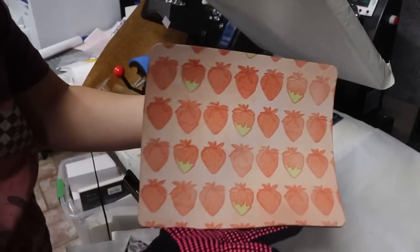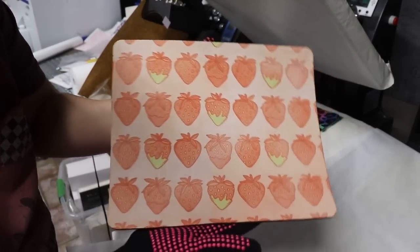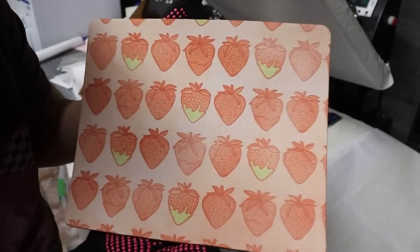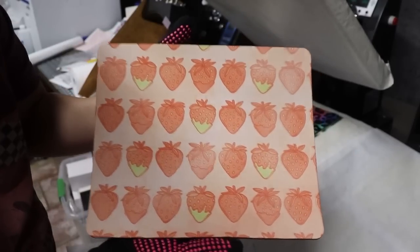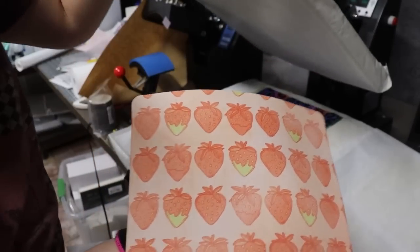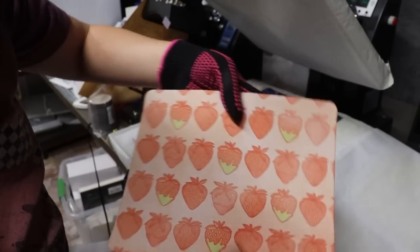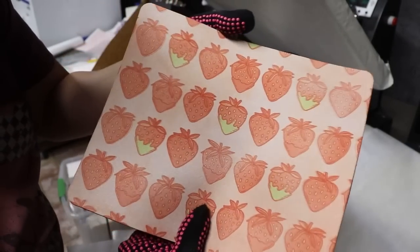Okay, so here is the strawberry one. This is another watercolor design, so it does look like it's faded in certain spots, but that's just the design and how it's supposed to look. But there is a little bit of ghosting right here because my heat press keeps popping up. I don't know why it keeps popping up, but that causes a little bit of ghosting. But it's not super noticeable. I still think it's sellable.